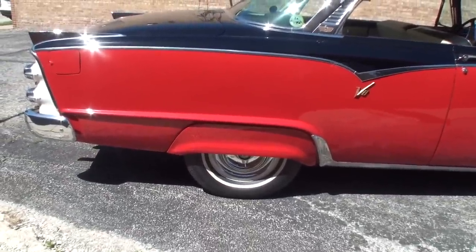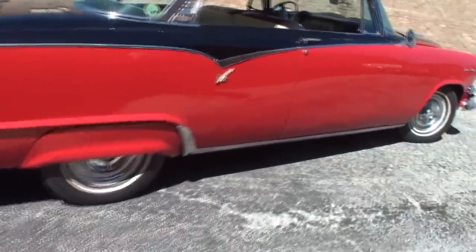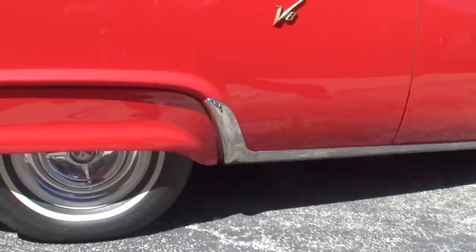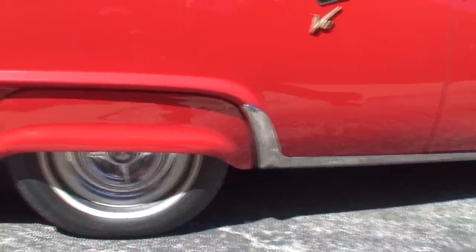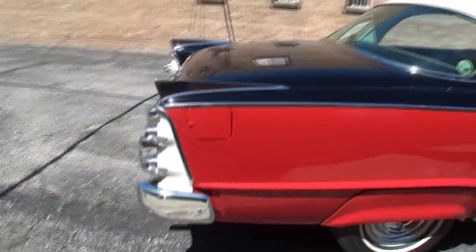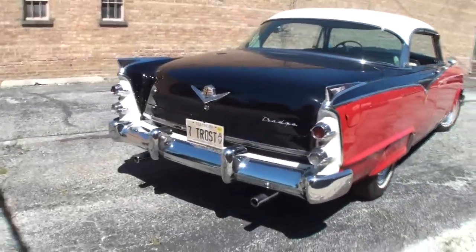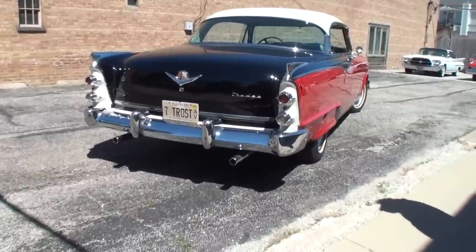I see the wonderful skirts on this one — nice touch there too. Speaking of chrome, just that bottom chrome piece and how they gave it a little accent, almost to make sure you didn't have stone chips on there. They called it the Chrysler Corporation's 100 million dollar look, and Virgil Exner designed this one. Wonderful tail.